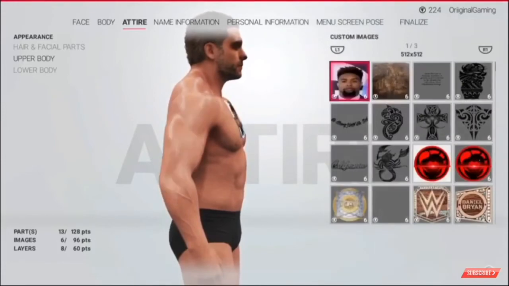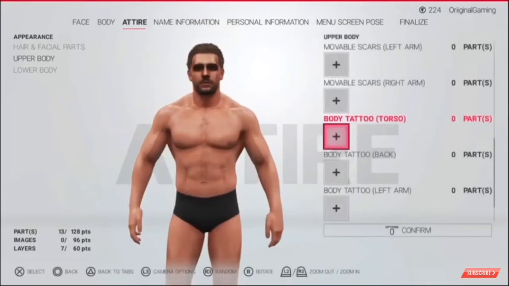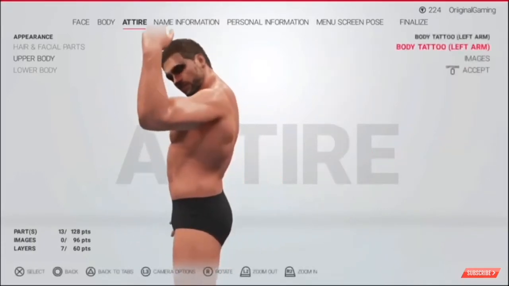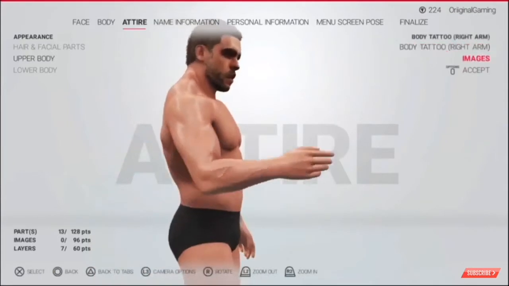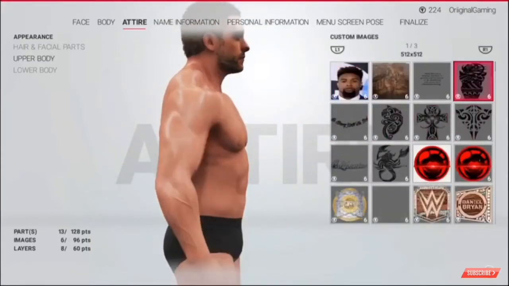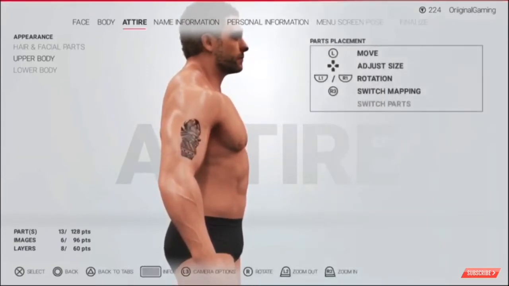Oh, I get it. These are torso. You have to go with Ted's left arm. No, I want the right arm. Then images, custom images. You see, I am learning as well. I'm absolutely learning myself.